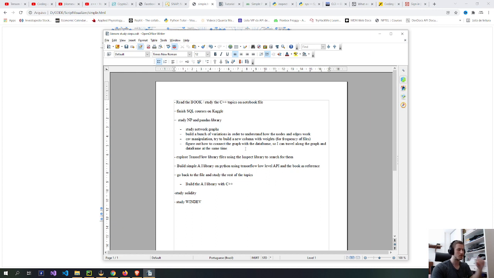Travel along the graph. But I'm not sure if that's gonna take too long, actually. Might be a waste of time to try to figure out how the library works.